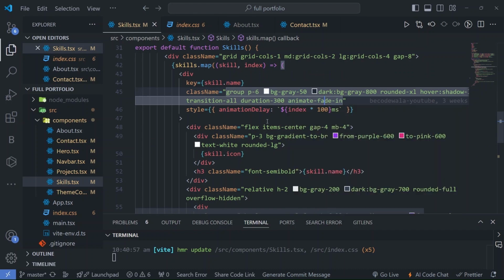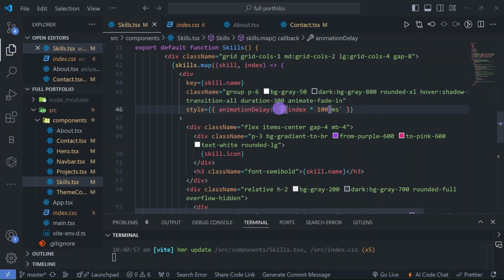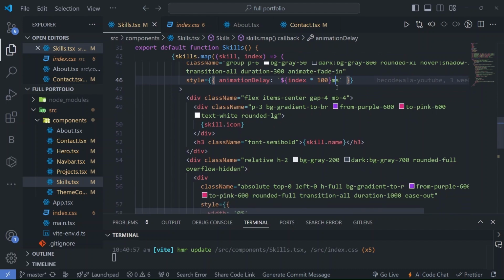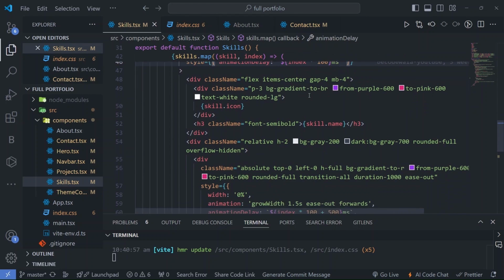For the next it will be 400 milliseconds, for the next 500 milliseconds. So it is calculating, right? How to do this? Using the template literal sign, the dollar sign, and define your JavaScript code in curly braces. It will act as JavaScript, and then here it will be in milliseconds, right?